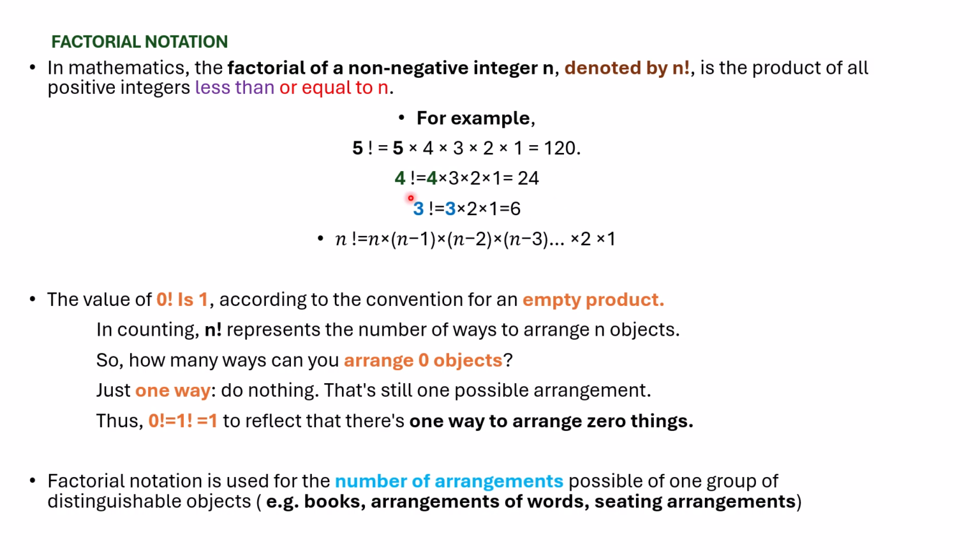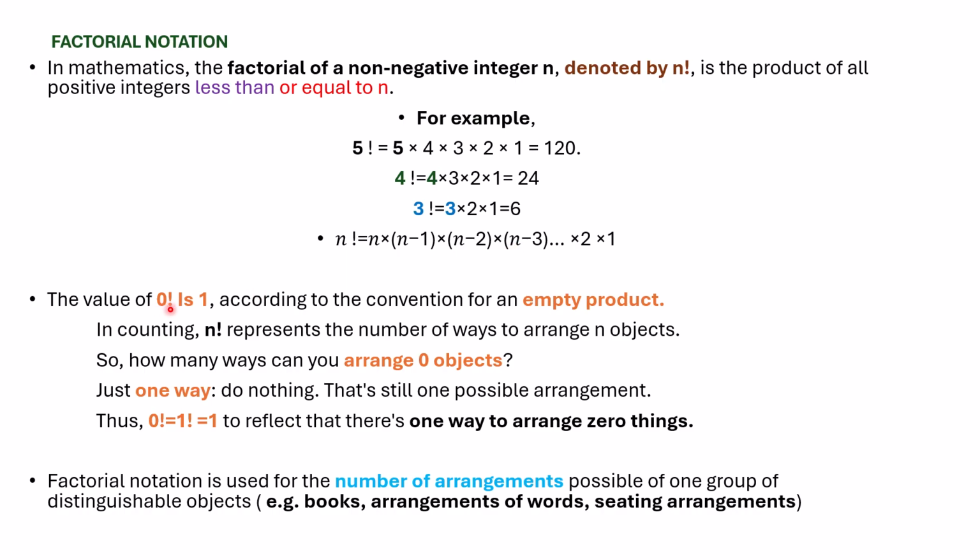Look at 4 factorial, it will start at 4 and decrease: 4 times 3 times 2 times 1 gives me 24. 3 factorial, same thing, 3 times 2 times 1 equals 6. And if I said n factorial, it would start with n, 1 less than n would be n minus 1, 2 less than n would be n minus 2, n minus 3, till eventually we get to 2 and 1. So I hope you follow. Then just some extra knowledge.